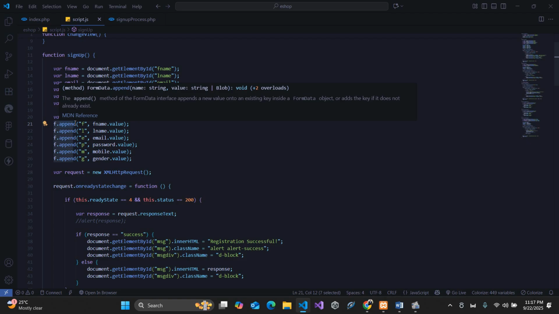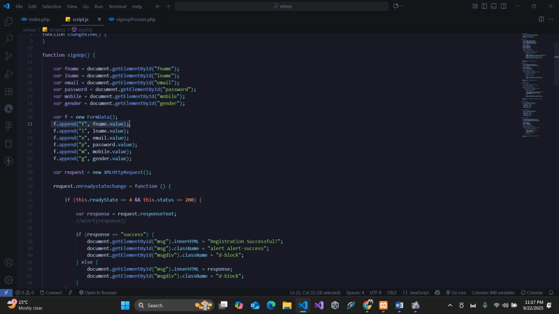For instance, this line assigns the value of the first name input to a variable named f to be sent to the server, and the remaining lines follow the same procedure.